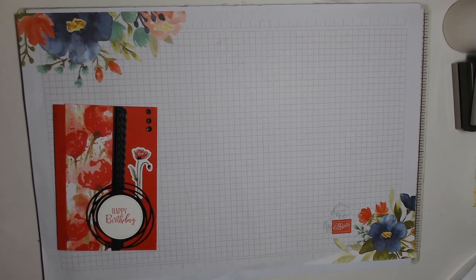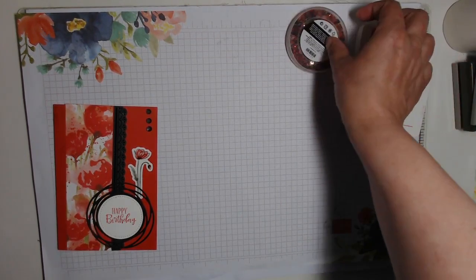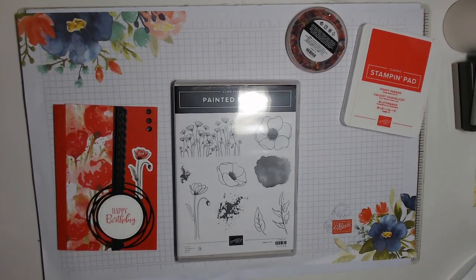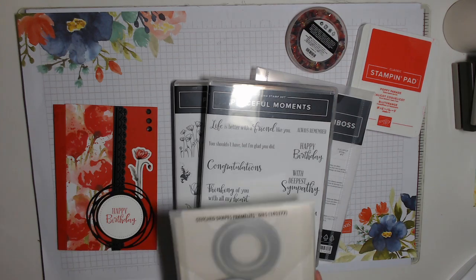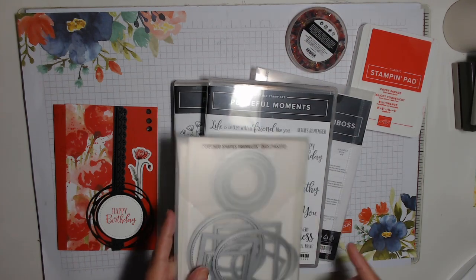So, what have we got here? Got my ink pad. That's the sequins. And the stamp set. And the little basket. We have got Peaceful Painted Poppies and the Painted Label dies, and Peaceful Moments, which is part of the collection as well. And I'm also using one of the stick shaped framelits there.